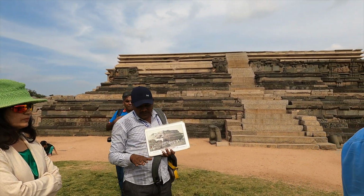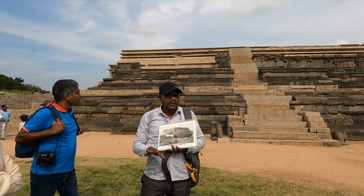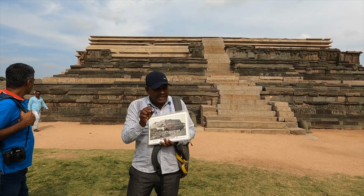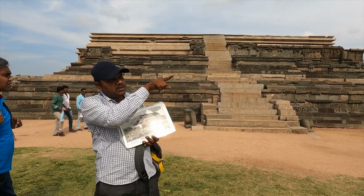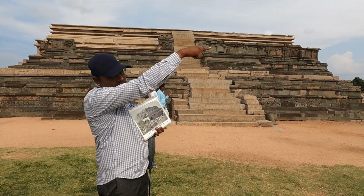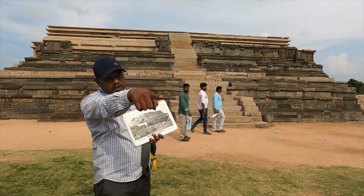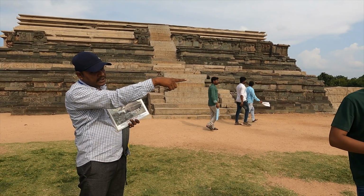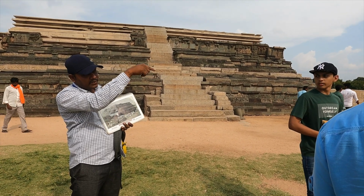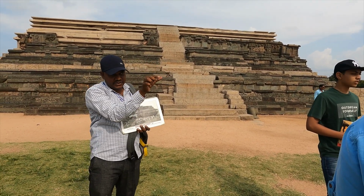Oh, so up to this level high, mud was covered in between 200 years after destruction. Archaeological Survey of India in 1983, they traced the aqueduct connections and followed the diversions. They excavated here and found 3 water tanks. This one is for drinking water. The second one, a swimming pool for royal kids. Then the third one, a step well for the Devi shrine. All these 3 water tanks were excavated in 1983 because of the aqueduct connections.